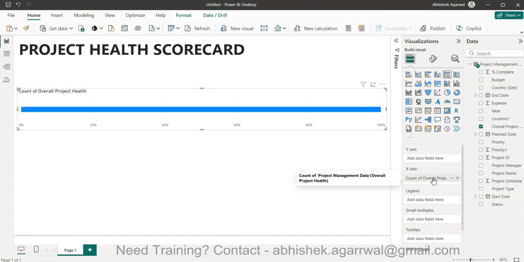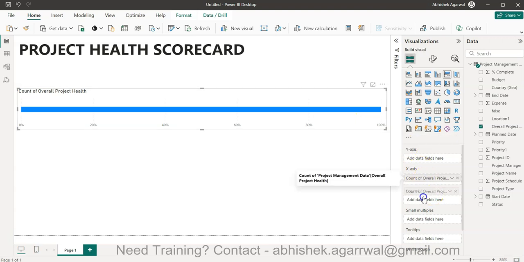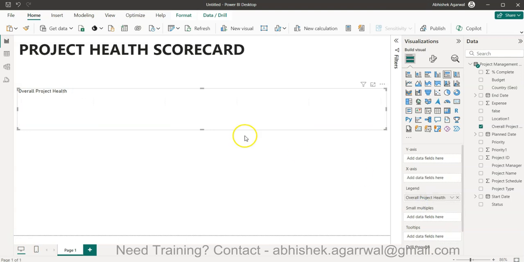The way we want to do this is from the perspective of 3 different health criteria that are coming in. Sorry, we will have to make sure that we are doing it correctly. What we need is overall project health, not here. We will just get it as soon as we put the measure.